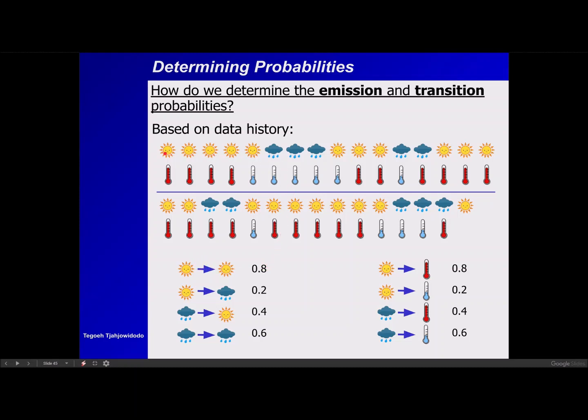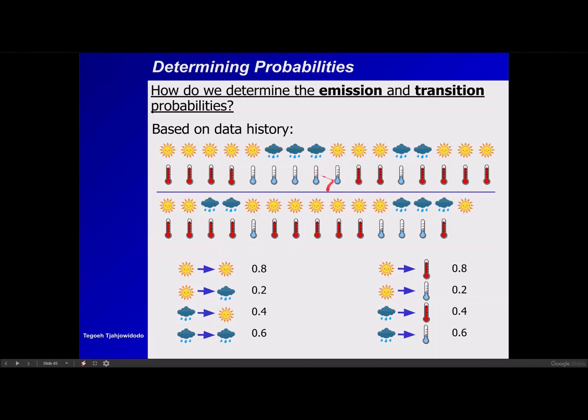And then same thing, we have 20 sunny days, how many of them have a transition to rainy? So this is sunny to rainy 1, 2, 3, 4. We have 4 occurrences out of 20 sunny days. Okay, so 4 out of 20 is 20%. Then you do the same thing for rainy to sunny, rainy to rainy, and from there you can get all of the transition probabilities.